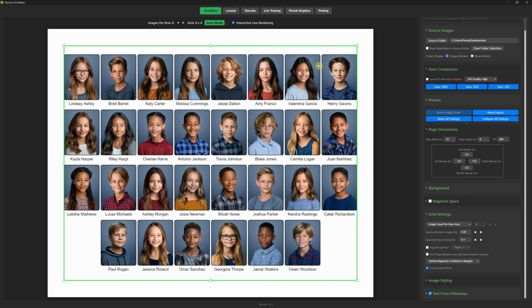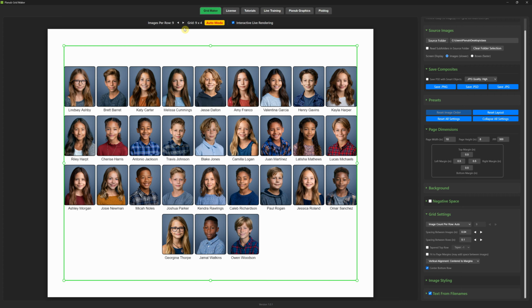So there's one other thing that you have in this top menu though that you don't have down in this lower menu. So this stepper right here in the top menu, if you decide that you don't want to use the exact layout it provided, or you want to just test another layout, you can just click this stepper here and it still shows auto mode. So it's highlighted yellow with the red font, but it's using a manual override.